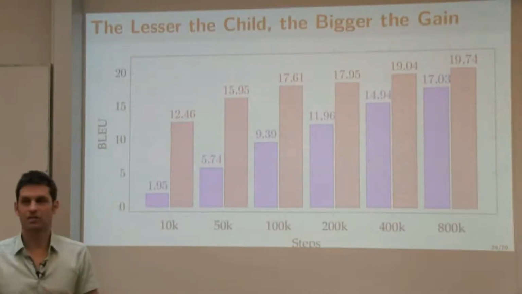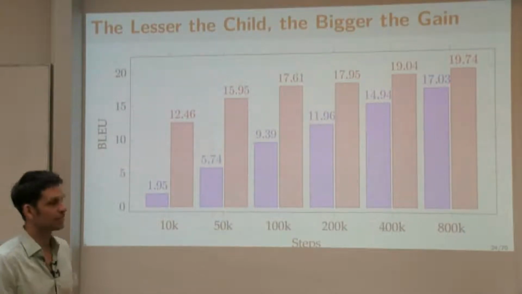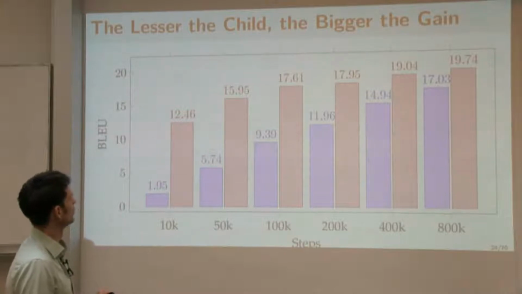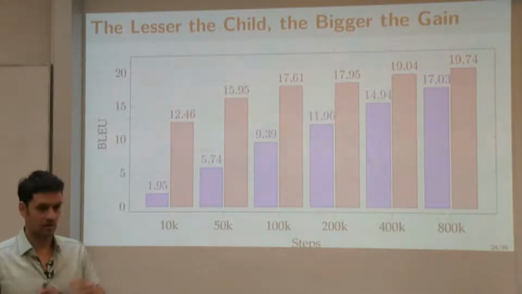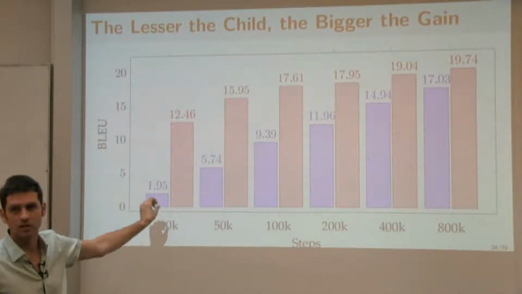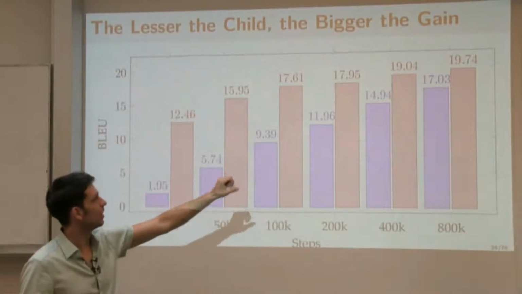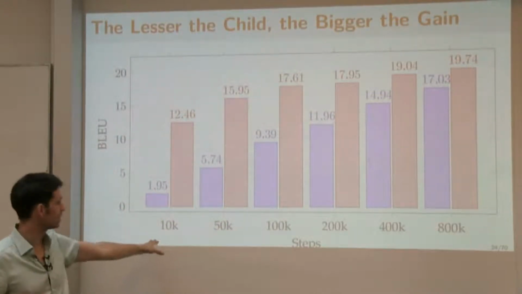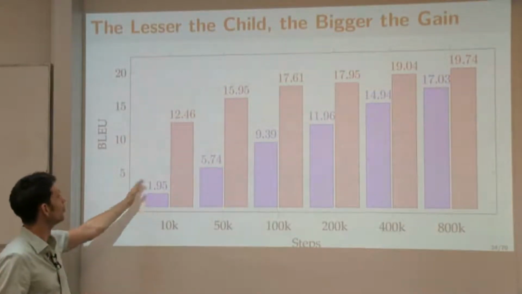Here is a simulated, very small, very low resource setup. We are again translating into, I think, English Estonian, and going from English Finnish, the related language. And as we reduce the child data size, the performance of the baseline model, which is the blue bars, will decrease horribly. With just 10,000 sentence pairs, you cannot expect any good performance. So the BLEU score is just close to 2 points.